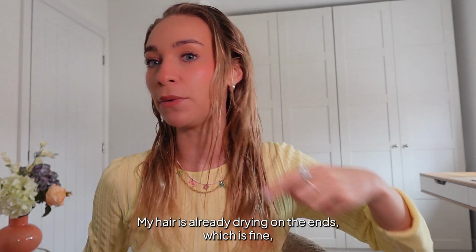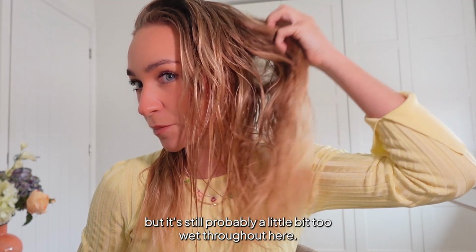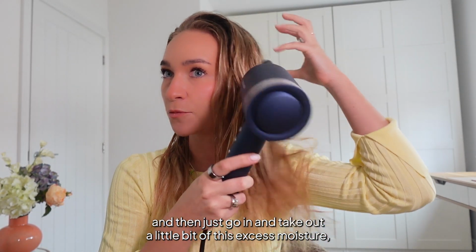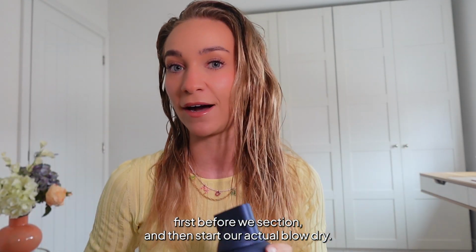First up, my hair is already drying on the ends, which is fine, but it's still probably a little bit too wet throughout here. So what I'm going to do is just pop on my dryer and go in and take out a little bit of this excess moisture first, before we section and then start our actual blow dry.